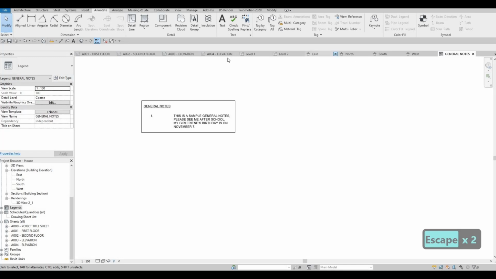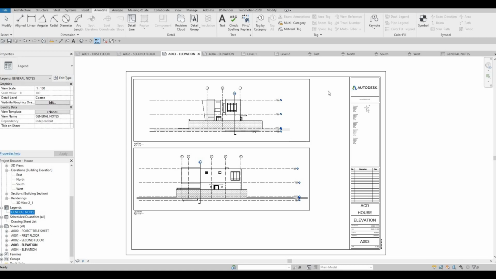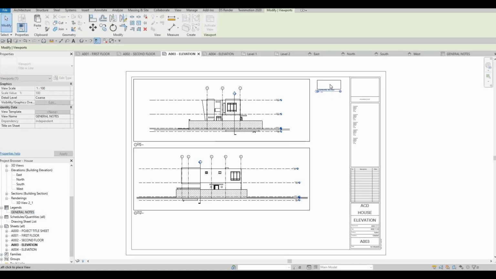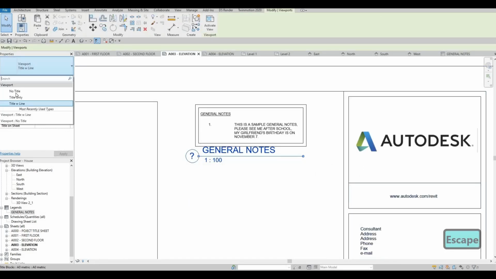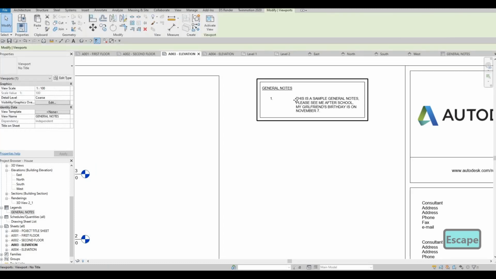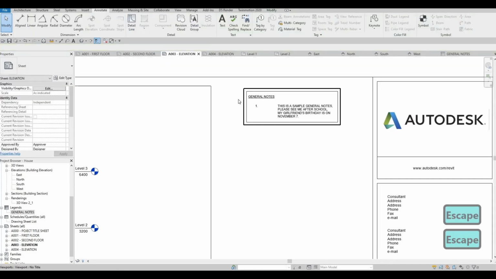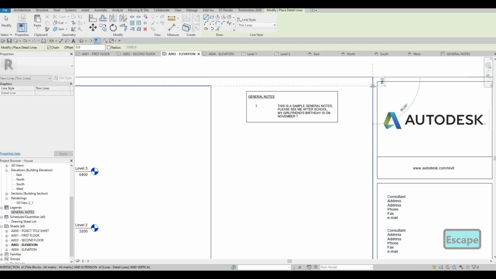So now what I'm gonna do is go to, for example, elevation. I'm going to drag and drop my general notes, and then remove no title. Remove the title there. Usually I go and just align it at the top.